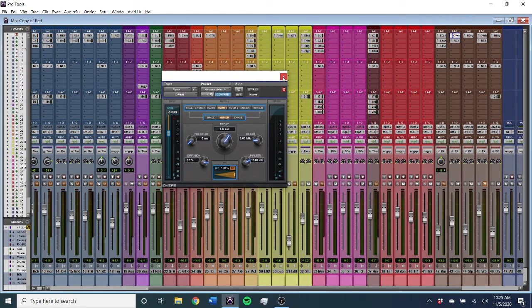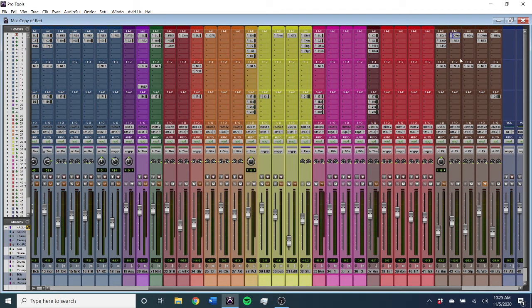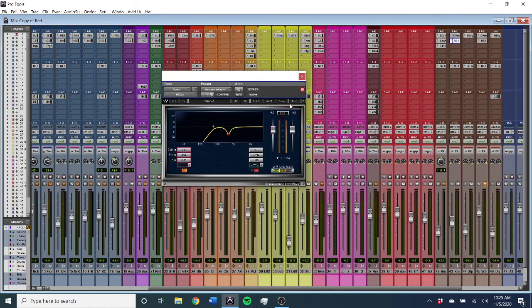Then you have a distinct unaffected and affected source. The other upside of routing your time-based effects in parallel is you can also separately EQ them, because effectively what you're creating is another instrument or another audio part to the song.